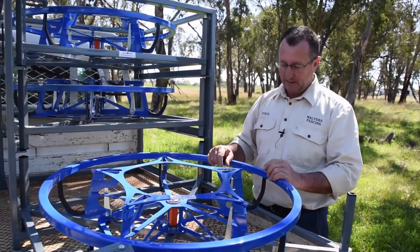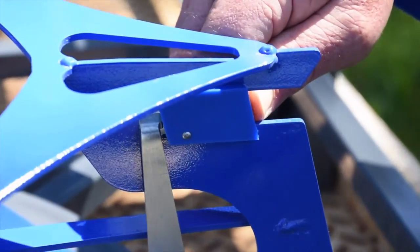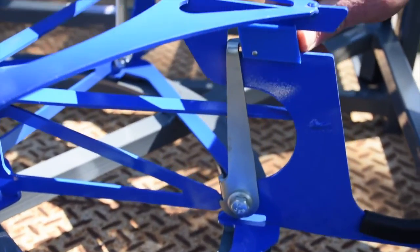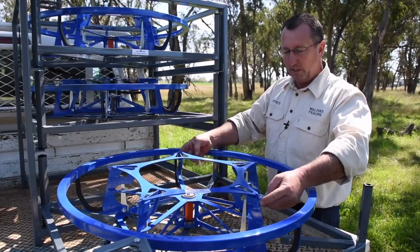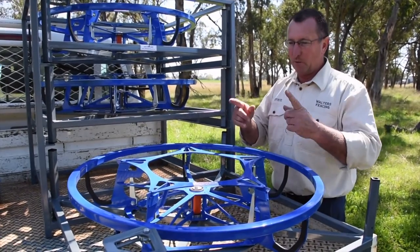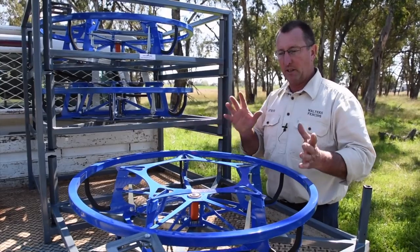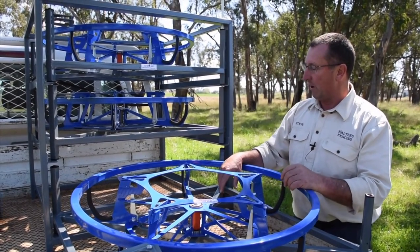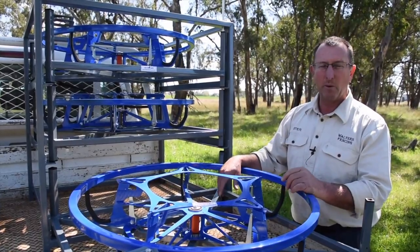Glad you asked. Each of these 5 arms has a slider and an actuator, and as your wire pulls in, it lifts the brake off the braking surface. Now I'm going to drop a bit of wire in here and give you a look at how it all goes together. Then we're going to load one in the module and I'll show you how that works.